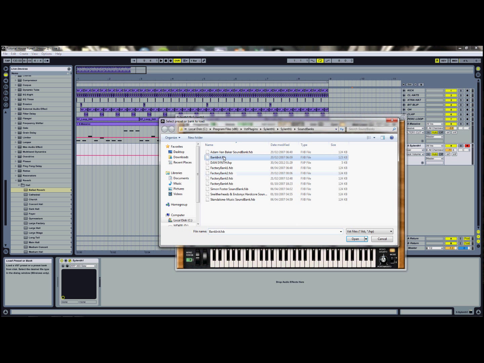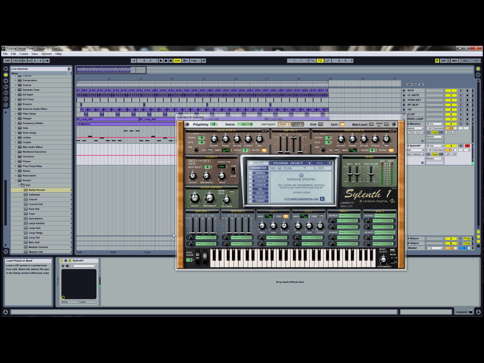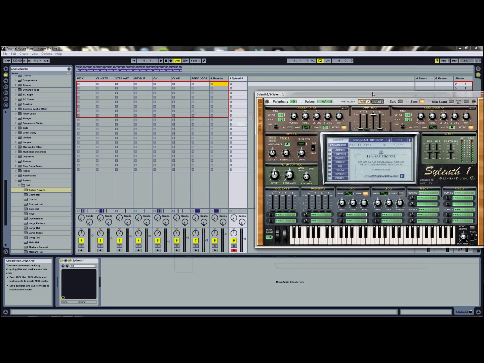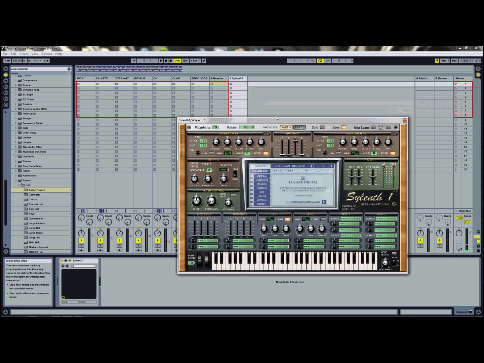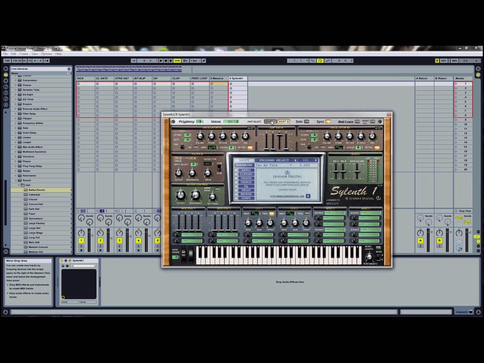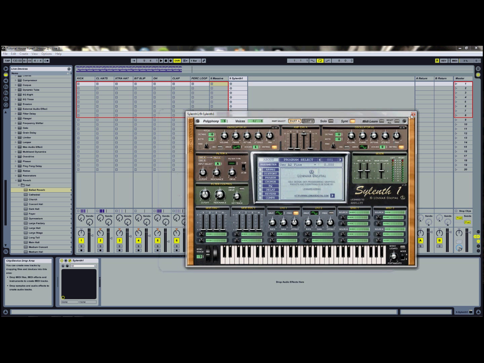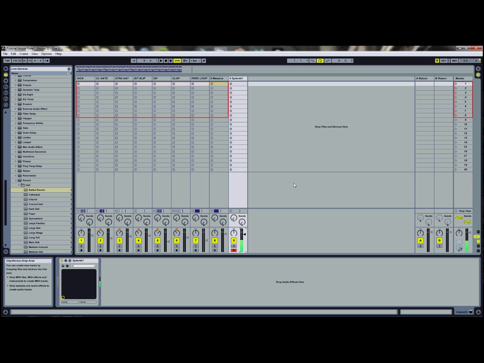Let's go to the bank in it. So there we go. We've got pretty much the same sound as Massive, to be honest. Obviously you've got 4 oscillators in SYNTH, which is cool. We'll work with part A for now. We'll record it, come up with a progression in the basic sound, and then we'll try and get that nice kind of choppy, proggy sort of sound.